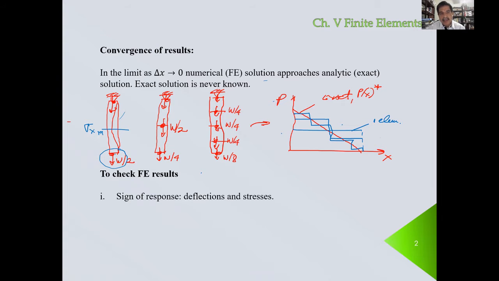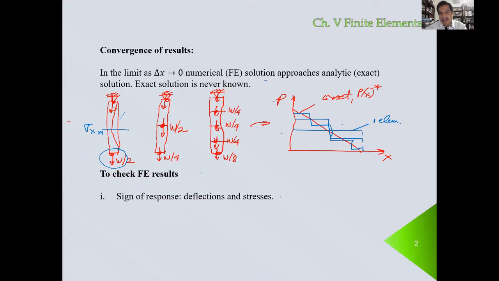So you need to check that, for example, you have 4 values of displacements, and the largest is the one at the end. Makes sense, because at this point you support all the load acting on the end. While if you calculate the displacement of this point here at 1/4 of the length, of course, that has to be smaller than this one.